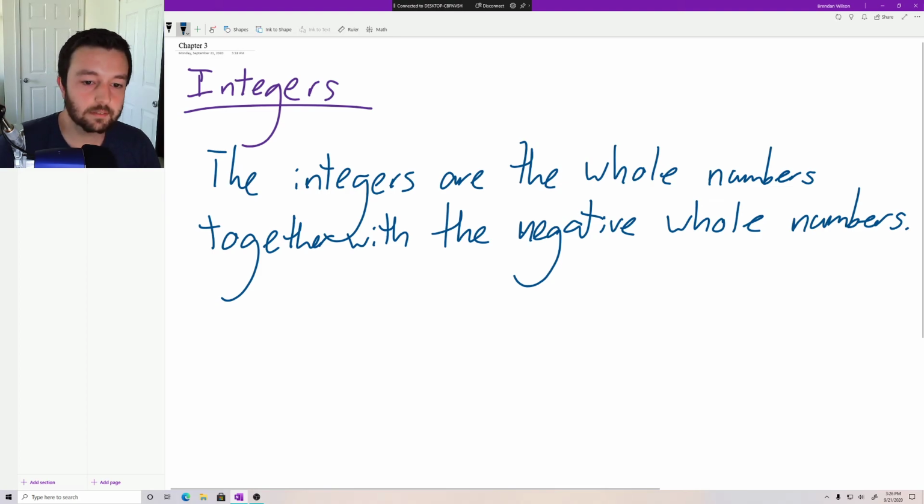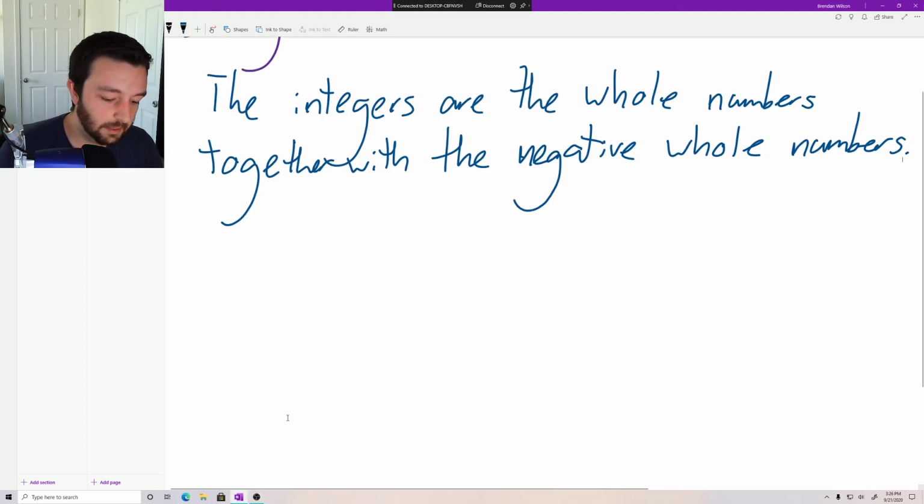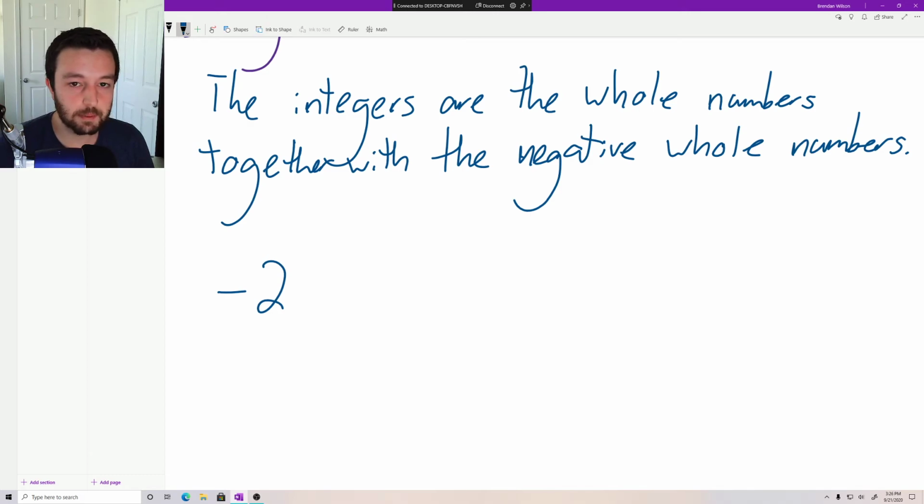So what's a negative number? Well, if I write something like -2, or we could read it as negative 2, it basically means the opposite of 2. 2 means that we have 2 of something, but the negative indicates that instead of having 2 of something, it's like we lose 2 of something. So it's very much like subtraction in that way. In fact, -2 is the same thing as 0 minus 2. It's like we have nothing and then we still lose 2. So then we end up in the negative.